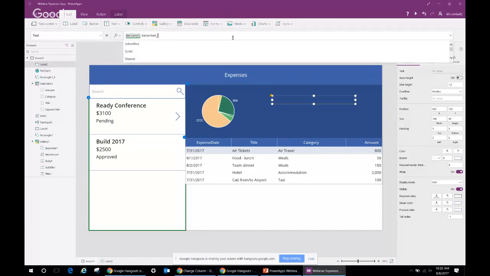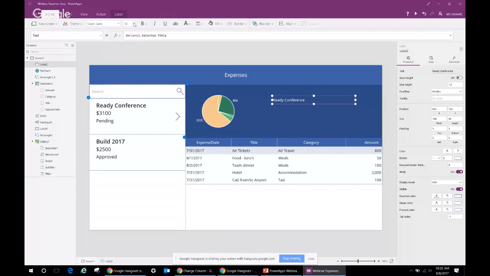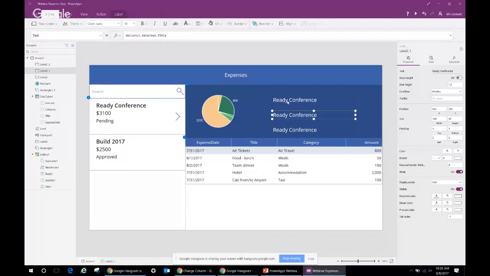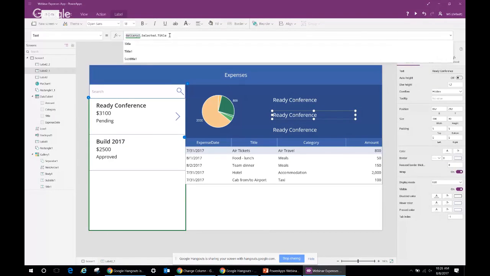And let's say we display the title again here. So let's go back, increase the size. Okay, that's good enough. And I'm just going to copy paste because I already set it to white and all of the colors. So I'm going to copy paste that thrice. What I want to show is the name of the conference, the duration of the trip. So I have a start date, end date, and an amount which summarizes what I'm seeing overall, right? Okay. So instead of title, I'm going to bind this to amount.